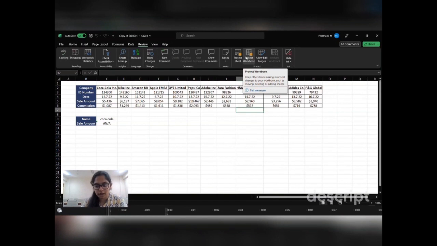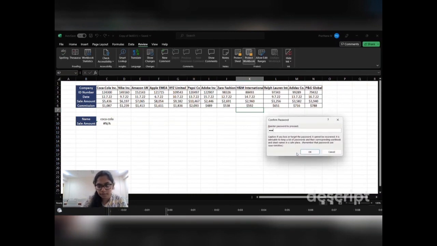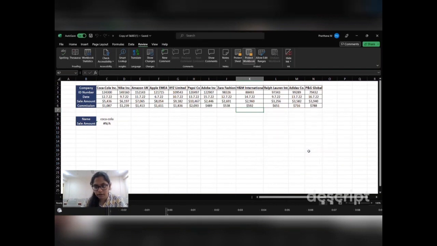So other people cannot do anything. You should click protect workbook and then put a password. Press OK and then re-enter the password, then click OK. Now if you right click on this, you can see that the delete option, the rename option and all have gone. So this is how we use protect workbook.